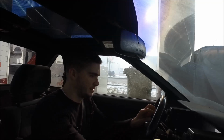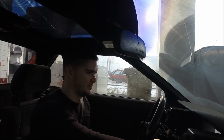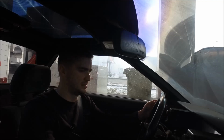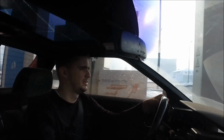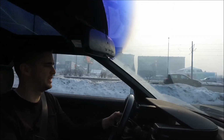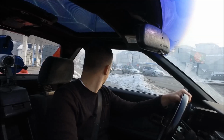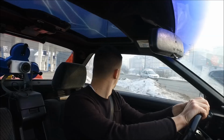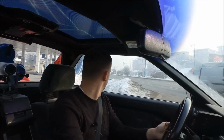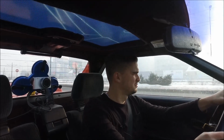On the odometer, there's exactly 463 kilometers now. We have to remember that number, because the next time we fill up the gas tank, I'm going to calculate exactly how many kilometers we have done and how many liters of gas we have spent during the journey. And that is going to tell us the exact MPG number of my car. I'm very curious about that, because the car is making decent power. It's pretty fast, and it's really fun to drive. But on the other hand, it doesn't seem to take much gas. So we'll see.